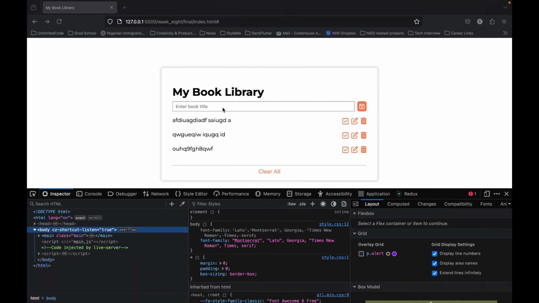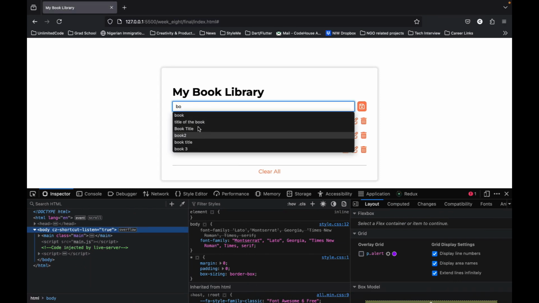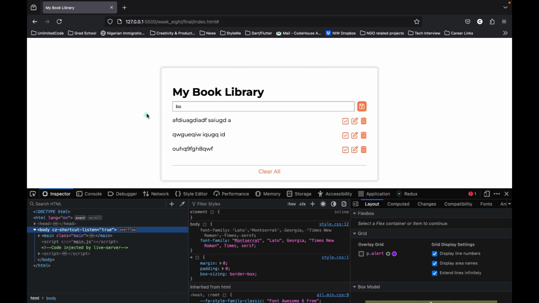Here for this one, if I do book, all these items I've typed before. So you don't have to do anything to achieve this. You don't have to use CSS or JavaScript. They are browser implementations. Because I've typed all this before, the browser just gives me access to all of them, and you can use JavaScript to even clear it. If you don't want this particular effect on your form, we can use JavaScript to clear it off so that it doesn't happen.